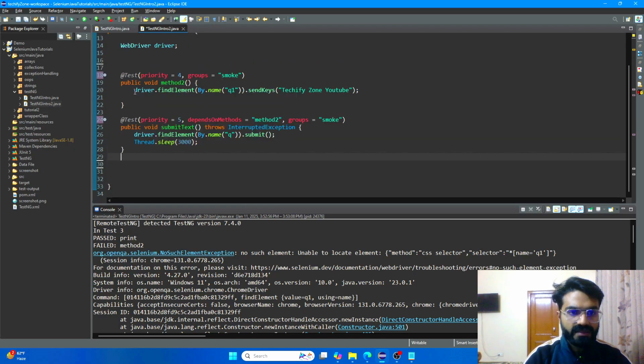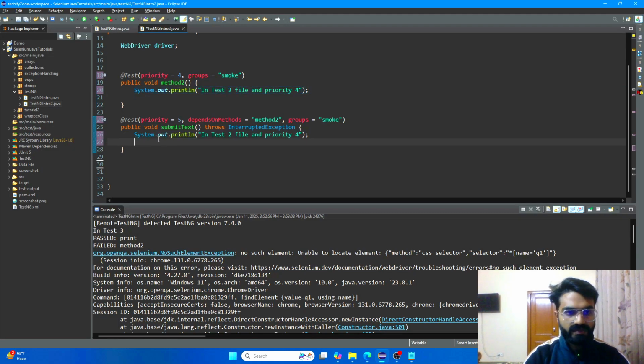And instead of doing this, let me do a simple print statement over here, in test2 file and priority 4. Okay. Let me do the printing for the same again with the bottom one as well, in test2 file with priority 5.